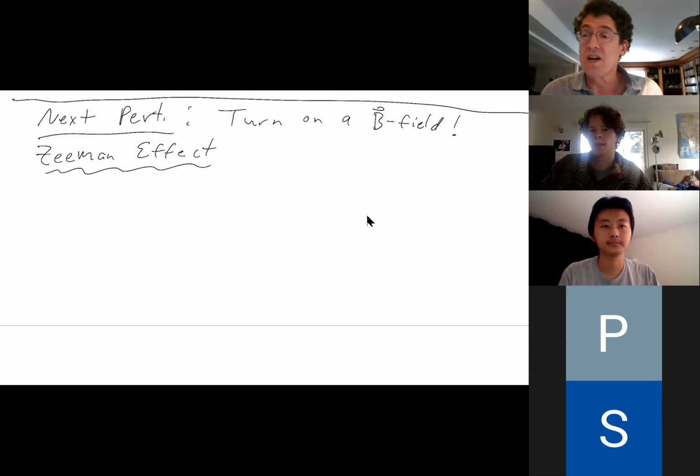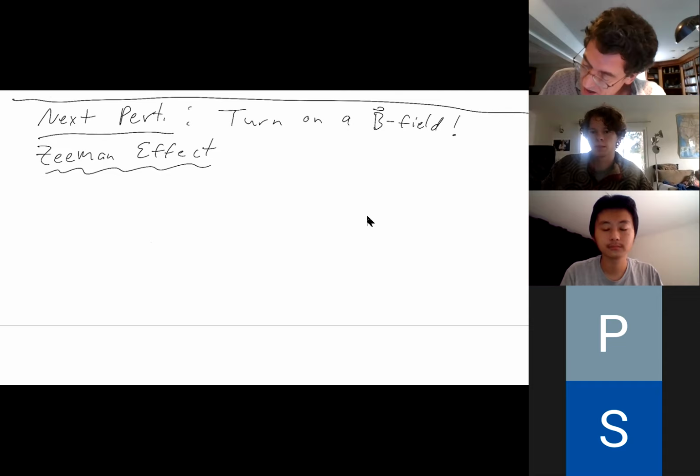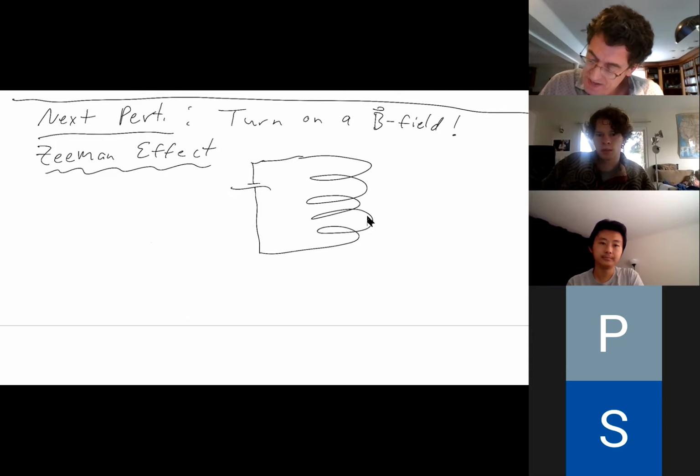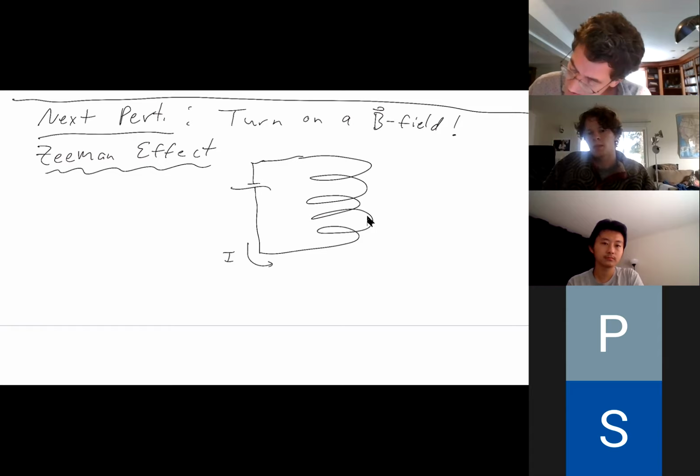They could take a piece of wire and twist it into a loop, a solenoid, and then they had batteries back then, and they stuck a battery on it. That makes the current flow, and the current creates a magnetic field. So now inside of the solenoid, there's a big magnetic field. I'll call this the Z direction, so this is a B field, B equals B times z hat. Okay, so the old timers could do that.